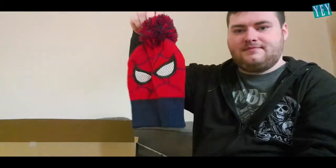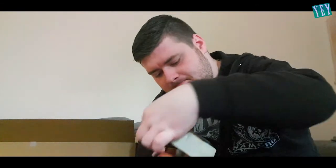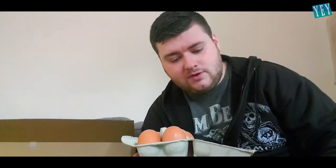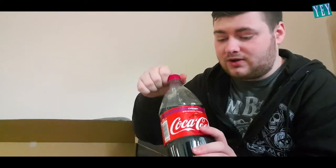And then we go to the weird pile. I got this kind of gross looking Spider-Man hat. I really don't wanna put it on. It won't fit me. And we have six eggs. Yep, they're definitely there. There's definitely six eggs. I have no idea how these got to me without being broken. And finally, we got sent what looks to be an opened bottle of Coca-Cola, but the cap was already broken. I'm thirsty, so I really don't care right now. It definitely tastes like it's been in the box a while, but whatever man.